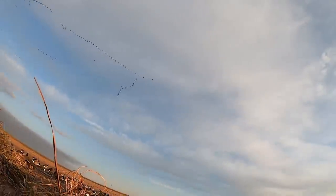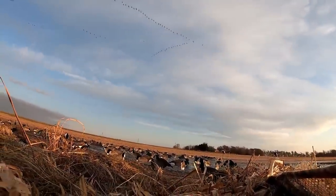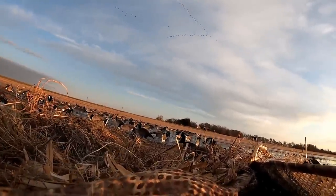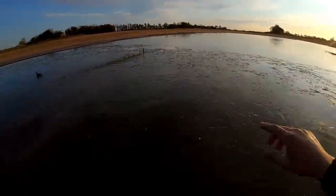He's just gonna kill it, I know it. I don't know. There's another big group. They're gonna follow the leader. That's what they're gonna do right now. All the geese went over us. They wanna go feed over yonder.